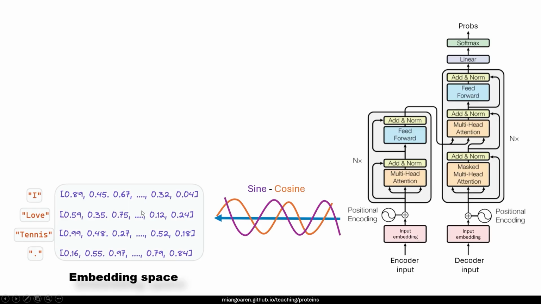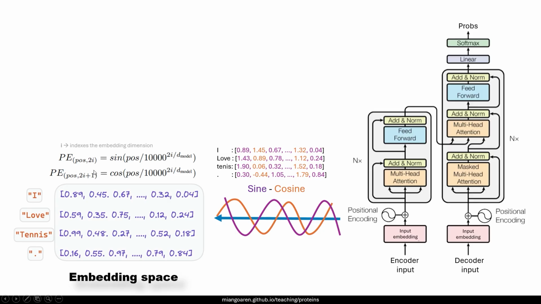And in order to add the information, these two formulas are used where i is the embedding index, as it could be, if you have an embedding with a dimensionality of 512, then you have from 0 to 511 possible positions. Right. For positions that are even, the sine is used. For positions that are odd, the cosine is used. And then in these embeddings an update is added precisely through this operation that now informs the model what its relative position is with respect to all the other words.